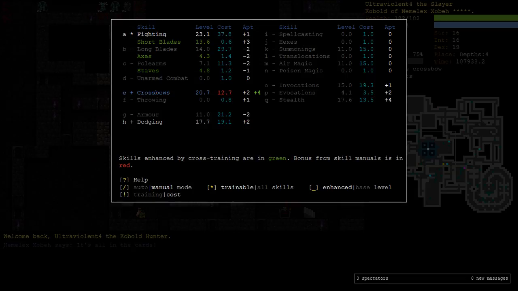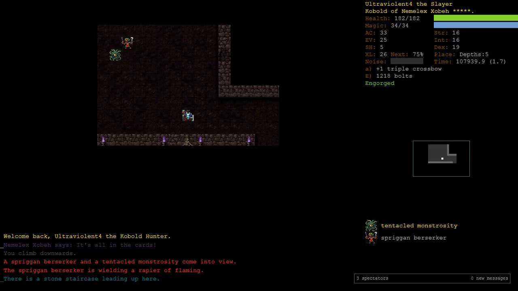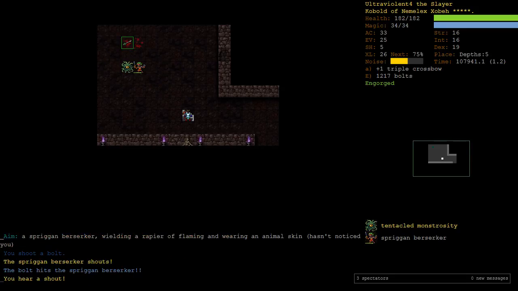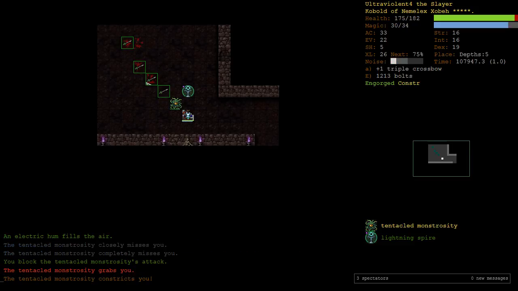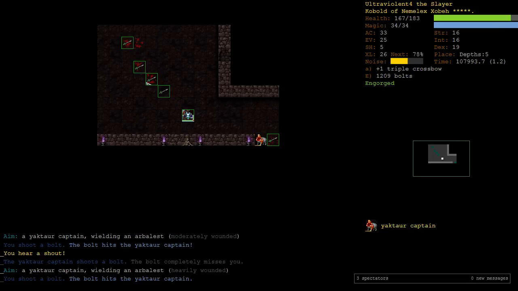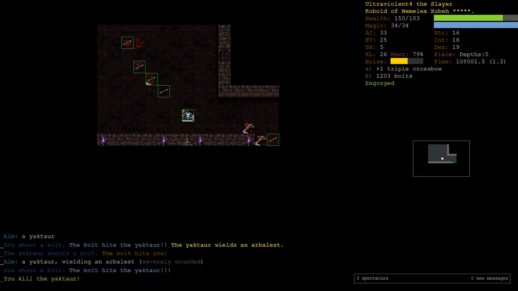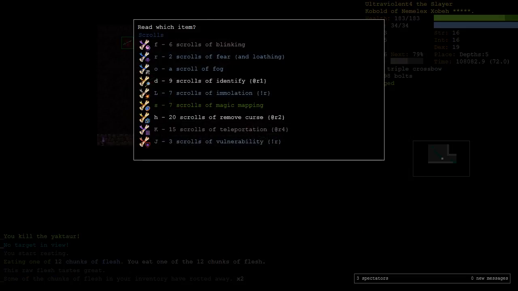We're training at the moment some fighting and dodging for more defenses, and also our crossbows with this +4 manual of crossbows that we picked up. The aim is to get this triple crossbow up to min delay, which I've just picked up. It's firing at 1.3 at the moment, which is kind of slow. So if we have a look, yeah, it takes 1.2 there. So it's a bit slow. It would be nice to get that firing at least at, well, 1 is the min delay. So when I say at least 1, that's actually the best we can get. But yeah, it'd be nice to get there.